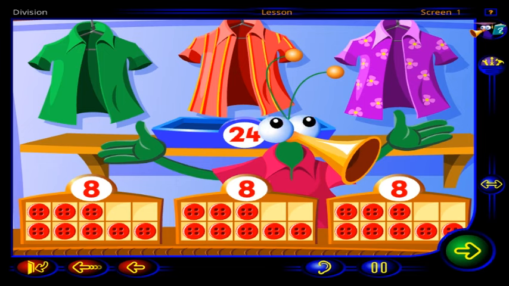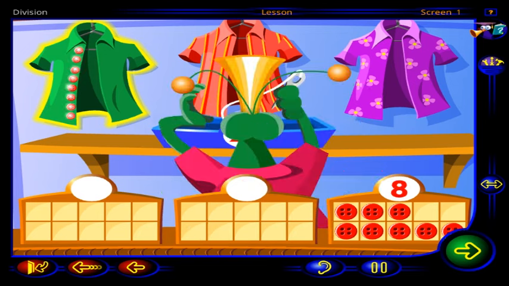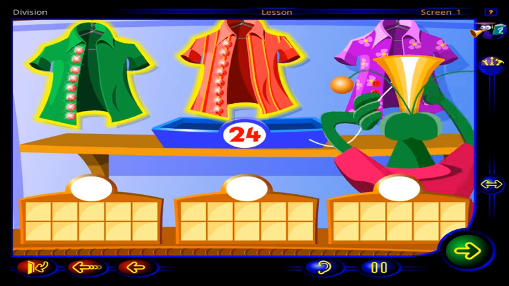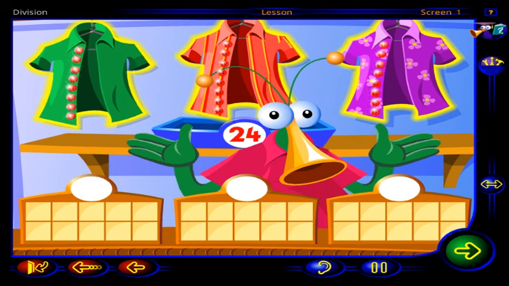Time to finish those shirts. 8 buttons on this shirt. 8 buttons on this shirt. And 8 buttons on this shirt. And there are no buttons left over.